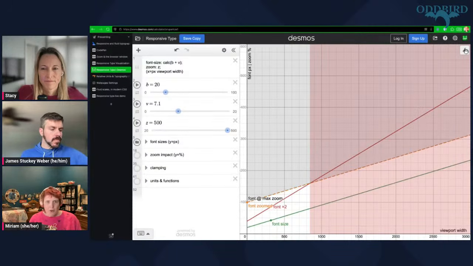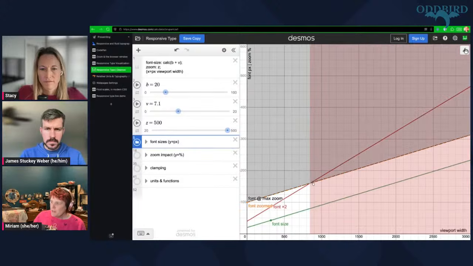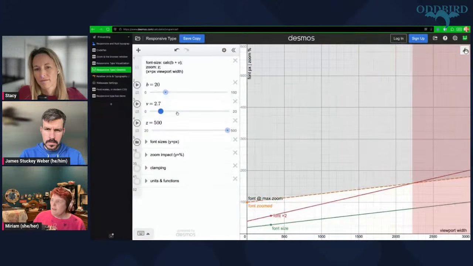And I think there's also an argument that it's good for users to be able to have some control. And what we're doing is saying, even if the text size is large, if you have some reason you want to zoom in on it, we won't let you. We're taking that control away. So there's some point here where 200% zoom no longer gives you twice the font size.